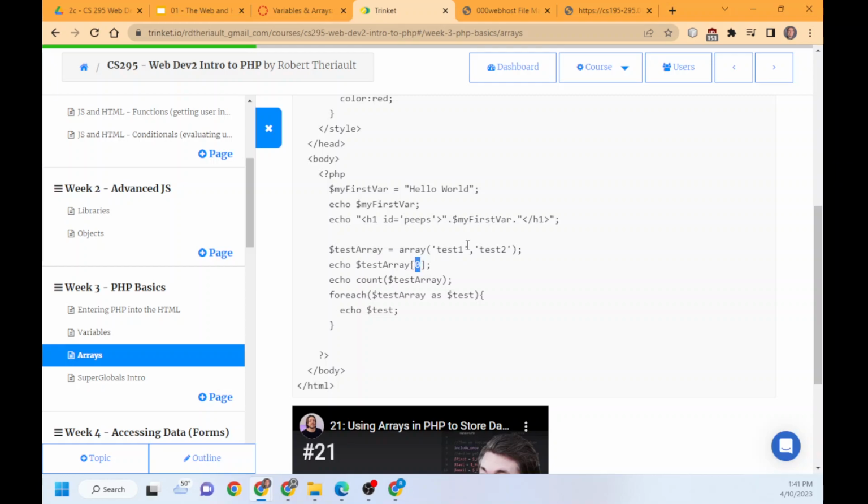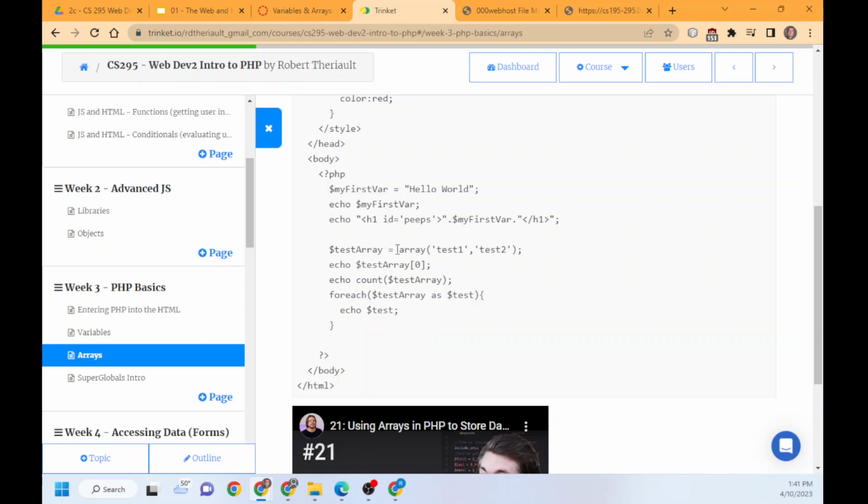So this will give me test1. You can loop through it like this. Now again, this order is different than some other languages, but essentially foreach the test array, so the name of the array, as, and then what you're going to do. So it echoes test. When it does this, it'll be test1, and then it'll come back test2.